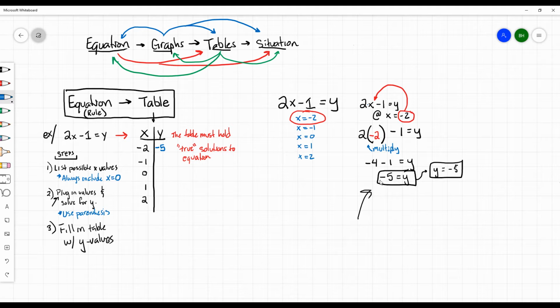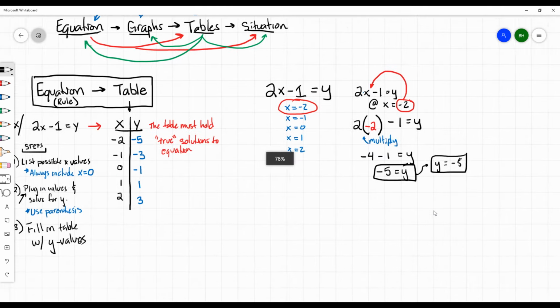If you were to continue this process, you would end up solving for all of these values, and you would end up with -3, -1, 1, as well as 3. So in this problem, if you were to look at any of these solutions, you would get that corresponding value by plugging in y. Let's try one of these just to make sure that I got my pattern right.